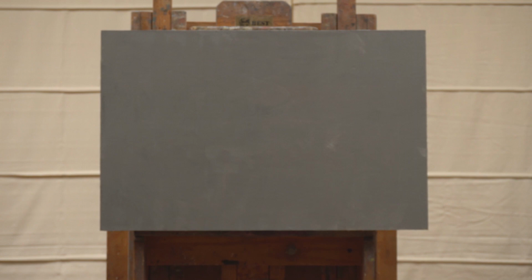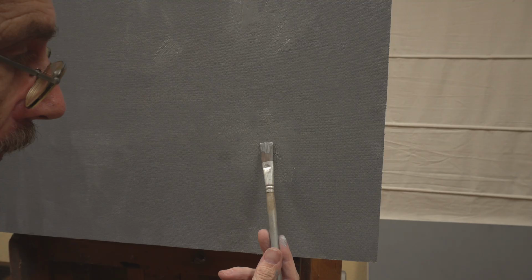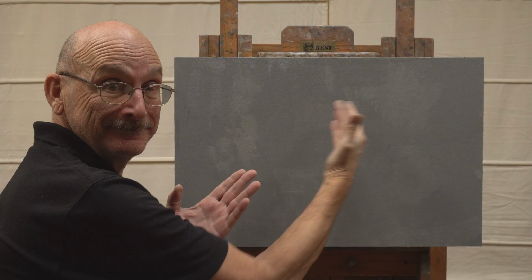Once I have decent coverage, I want to address any defects. This panel has a few dings that may have been caused by flaws in the plywood before mounting the linen. I'm going to attempt to level those with a mix of paint and impasto paste. This medium also has a dryer in it. I'll also attempt to feather the edges of these fills. Now I need to set this aside to dry.